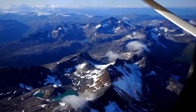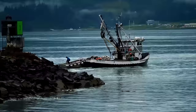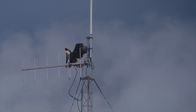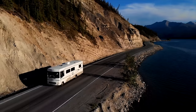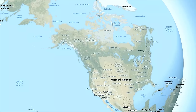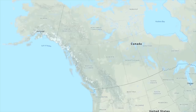than Texas, California, and Montana combined. Filled with vast open spaces, mountains, forests, and incredible wildlife. It's the entire reason we bought an RV in the first place. Before we can attempt to explore the very limited road accessible portion of Alaska, we still have to get there first. Looking at a map, you realize there's only about two or three routes to even drive to Alaska.